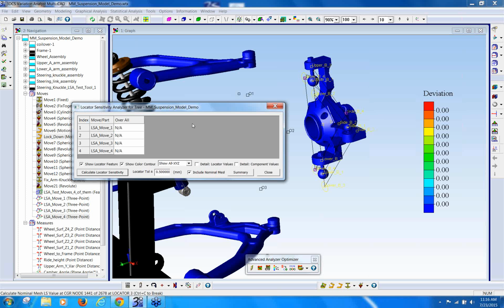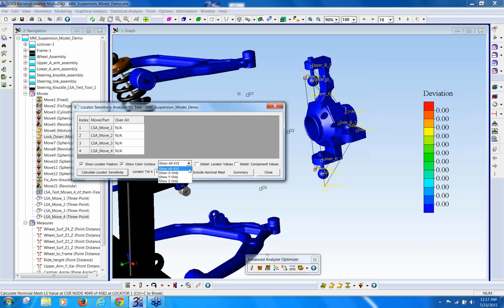Once it's done, you will get some numbers here that tell you the maximum overall variation caused by move number 1, and it's showing it in all X, Y, Z locations. I can customize this. I don't know if it will let me do it while it's calculating. Oh, looks like I can.